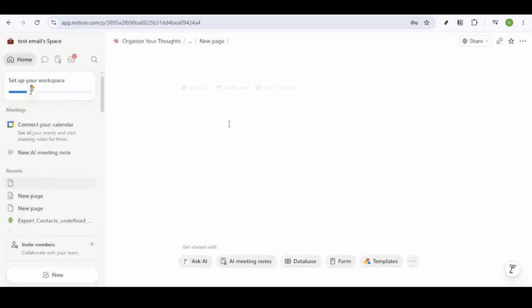If you're already signed in on other devices, it can also be helpful to remember your new login details in case you're asked to sign in again later. That's all it takes to create a password on Notion. It's a simple step, but an important one for keeping your workspace and personal information secure.